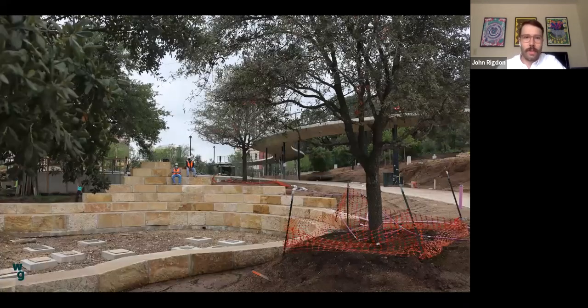And so you can see these guys right now just enjoying a nice break. And in the future, that'll be folks watching their kids play in this climber area. I also like this photo because you can see the Deal Booth Promenade as it kind of snakes its way around and ultimately lands over here as well. So you can see that sort of grade change and those great views down into the park that you'll get from the promenade.